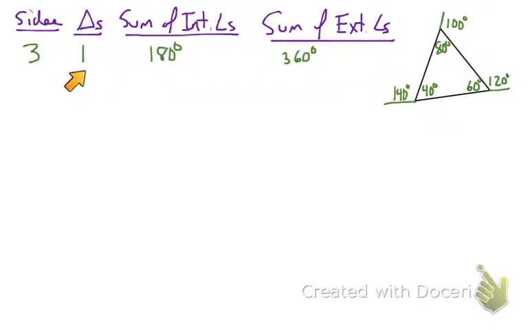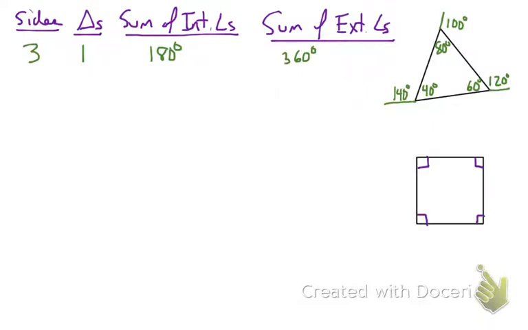Well, that's not a trick question. There's one triangle in a triangle. The sum of the internal angles are 180. The sum of the exterior angles are 360. 140 plus 120 plus 100 is 360 degrees. There's some other reasons that I could show you for that, but just know this: the sum of the exterior angles are equal to 360.